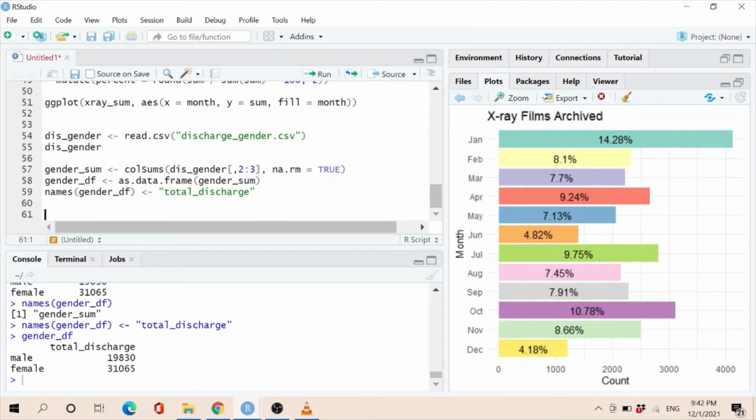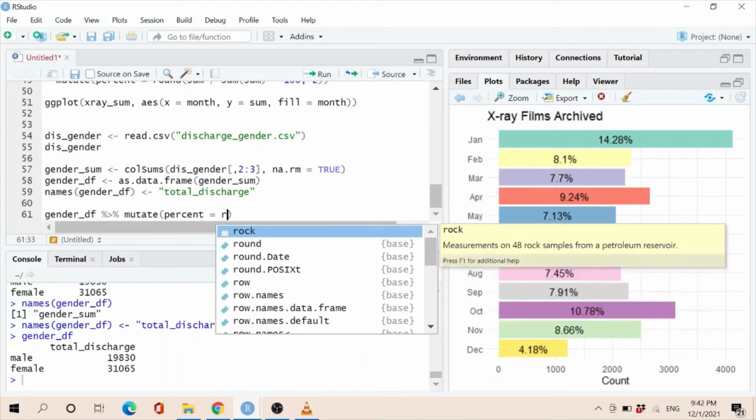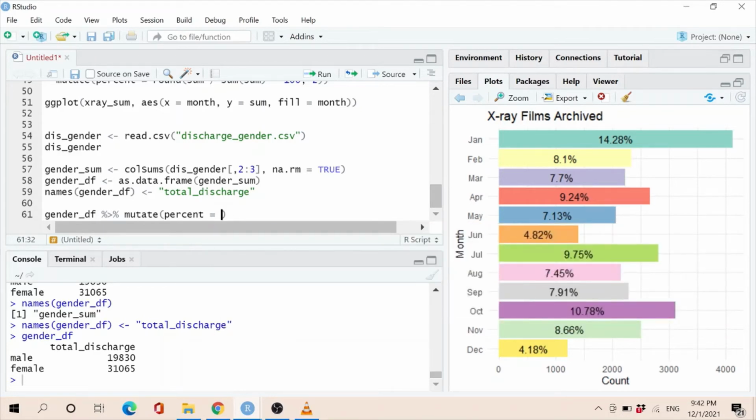Again, we're going to display the percentage of the discharge based on gender, and for that we're going to once again use the mutate function to create this new column here. Perhaps let's not round it up for now.